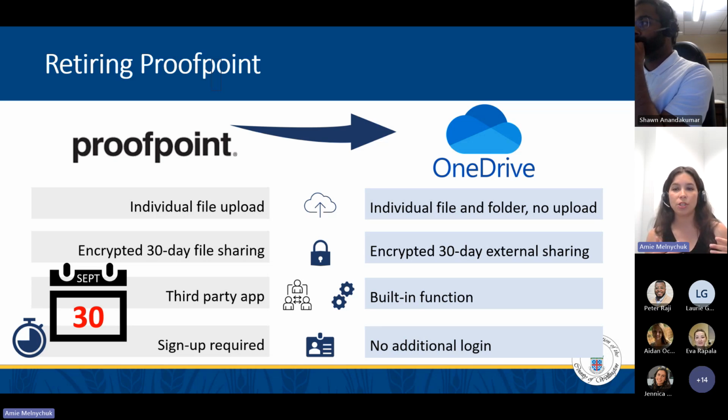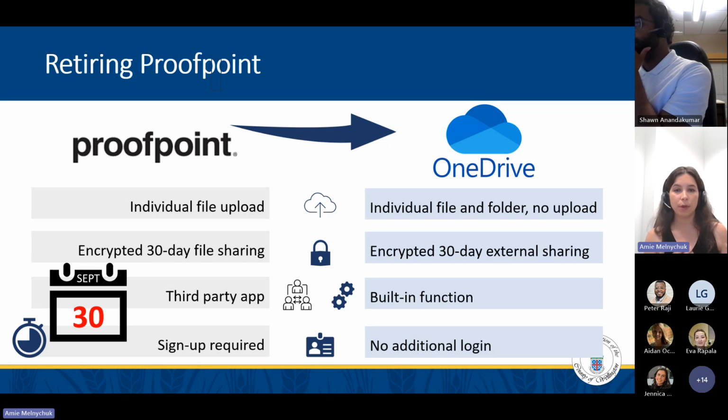And now we're going to begin sharing externally using OneDrive for all. This is a new feature that has been turned on very recently, that external sharing is opened within OneDrive. So why OneDrive? Because OneDrive also allows for individual file and folder sharing, and there's no upload required. So if your files are already in OneDrive, you can just link it out and share from there.